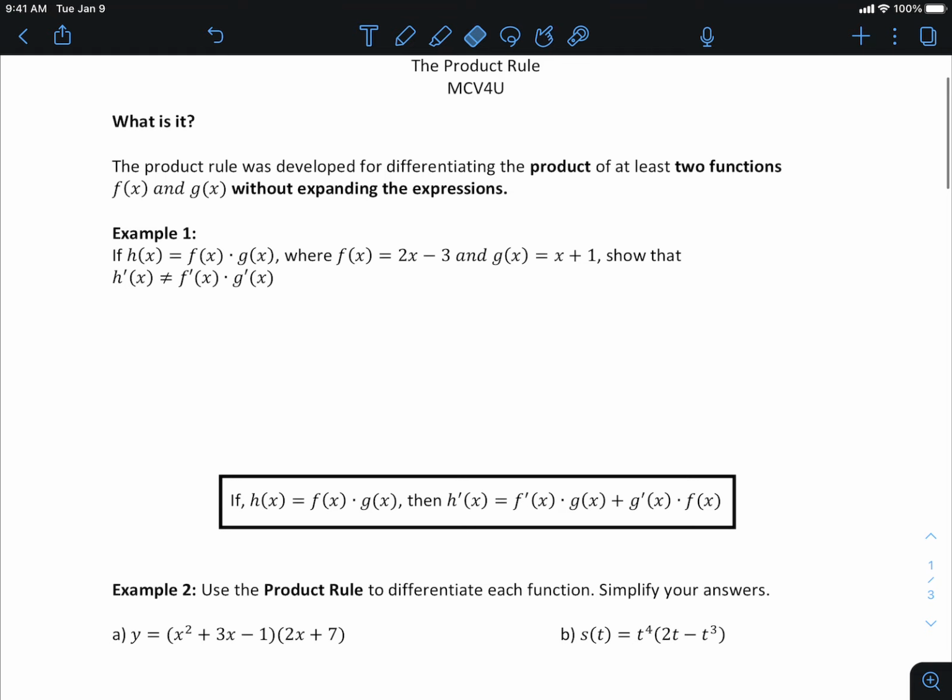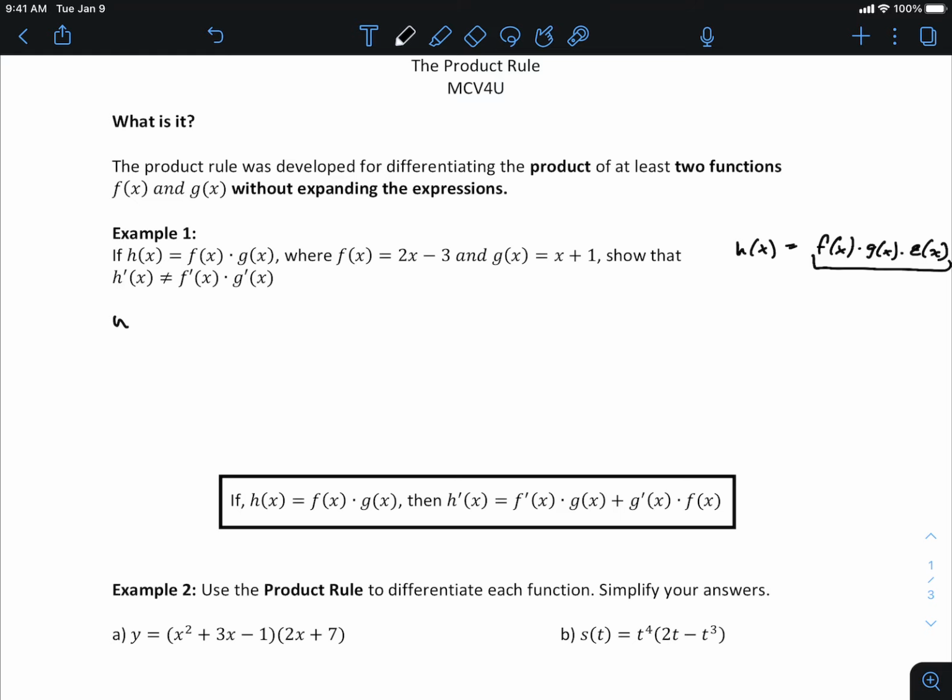Okay, so one thing we could do, and you don't necessarily want to do it because we can have more. There's no saying that we can't have a function h of x equal to f of x times g of x times z of x, right? And so on. We could have an infinite number of these things, right? And so imagine having to multiply or expand these all out all the time just to find the derivative. That's also a laborious task, right? So why don't we? Well, you can do it.